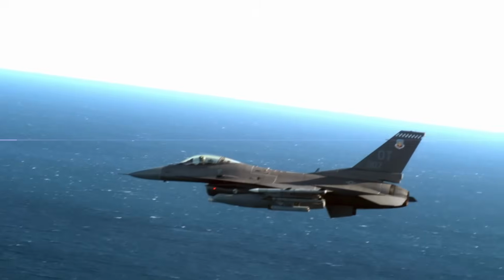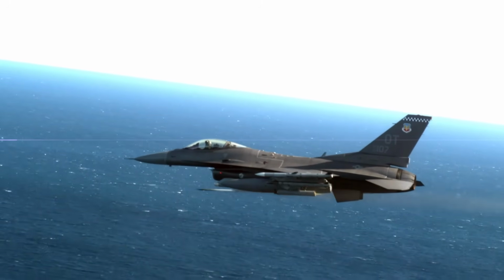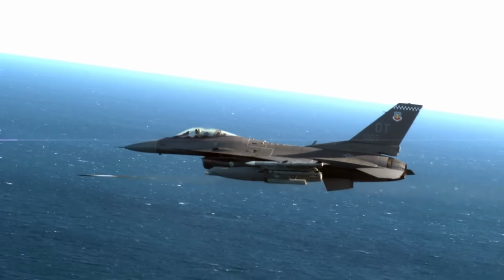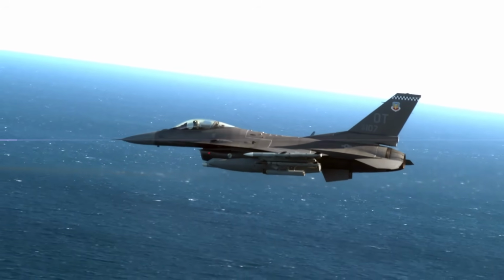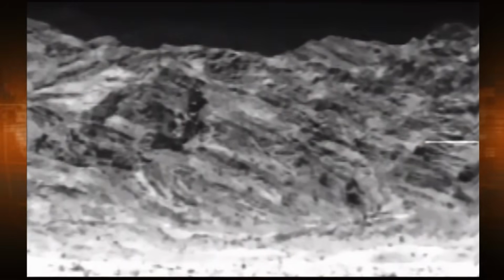And of course, as we've covered on this channel recently, the US has also begun fielding the AGR-20 Falco, also known as the Advanced Precision Kill Weapon System 2, or APKWS-2. These modified 70mm rockets can be launched from surface-based launchers, from fighter jets or helicopters, just to name a few, all to engage incoming drones using laser guidance for the paltry price of just about $25,000 per shot, making the AGR-20 America's lowest cost air-to-air missile by a factor of about 18, and the cheapest way to bring down a large attack drone that's currently in service, at least until more powerful lasers come online.